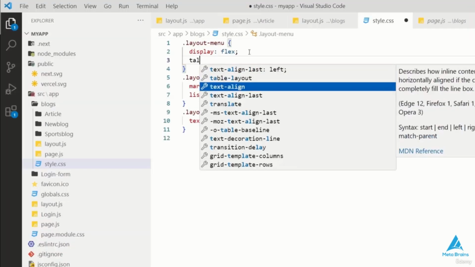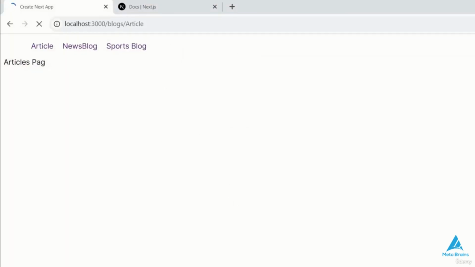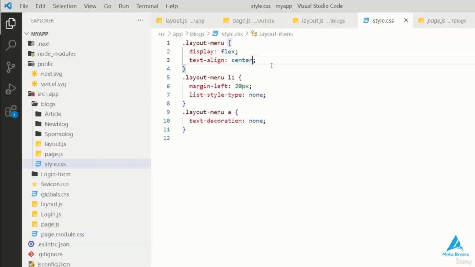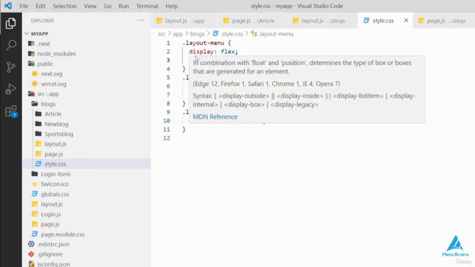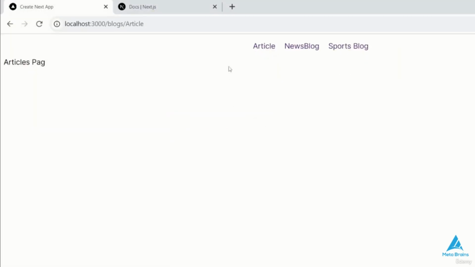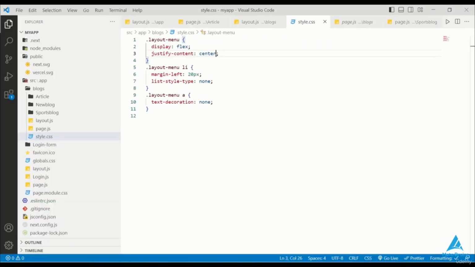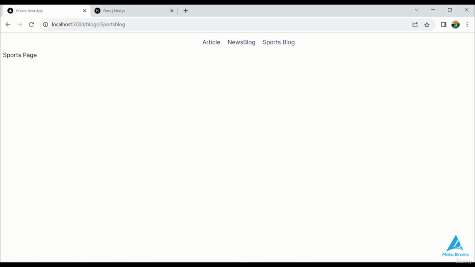Now we can do text center, text align center. We can't go to center because here we've used the flex system. Okay, here you can see that if we go to other things, if we go like to this article page, this is in the center. All these things come in CSS. We'll see that in the next section, and yeah, we'll learn like how we can do proper stacking and how we can make modules in this. Okay, so we can check all those things, but for now that's pretty much it.